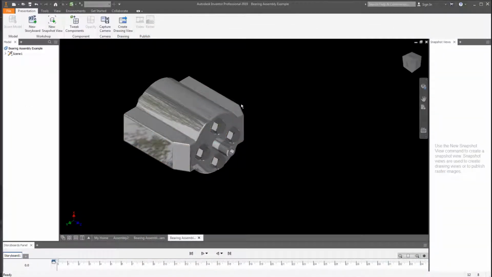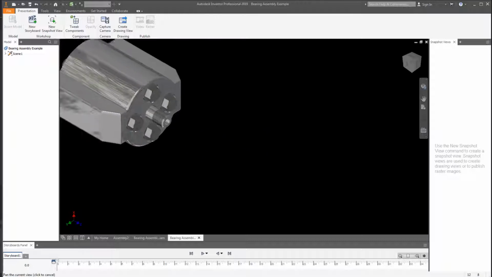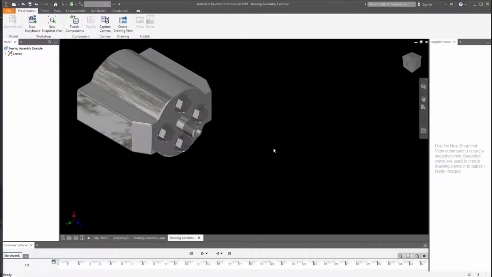And you can see that it placed the assembly in there in the orientation that I had just turned my assembly model to be in. So it just speeds things up a little bit if I do this. Now, the great thing about a presentation file is it gives us a way to create an exploded assembly of our assembly model without actually messing up our assembly. So we can pull these parts apart from each other without removing the constraints. In the presentation file, the constraints have been relaxed. So let me just show you how this works.